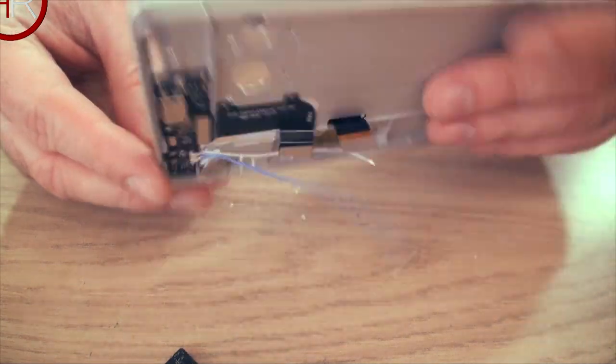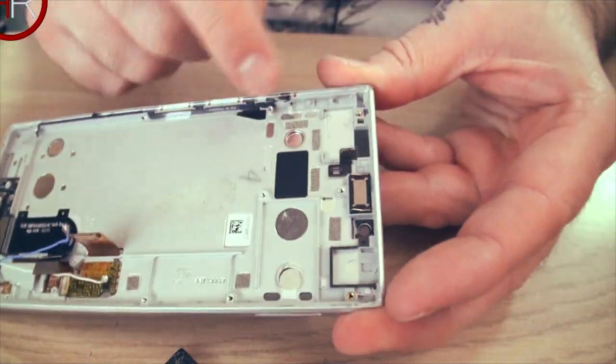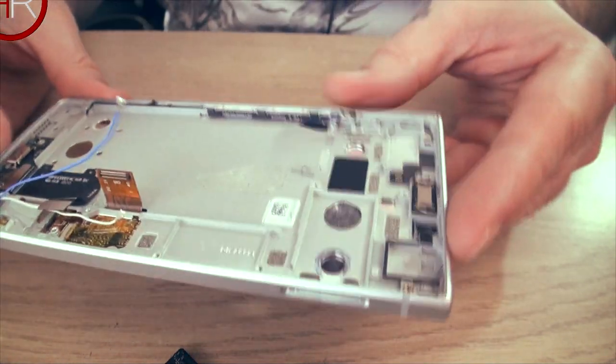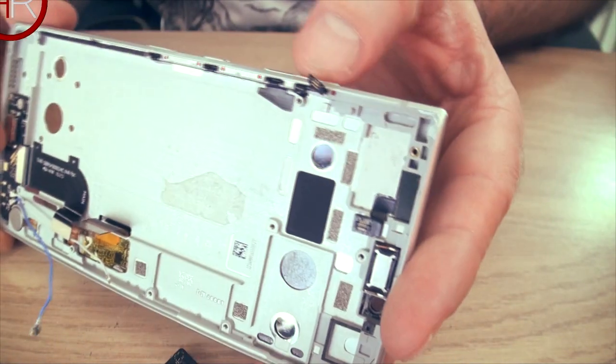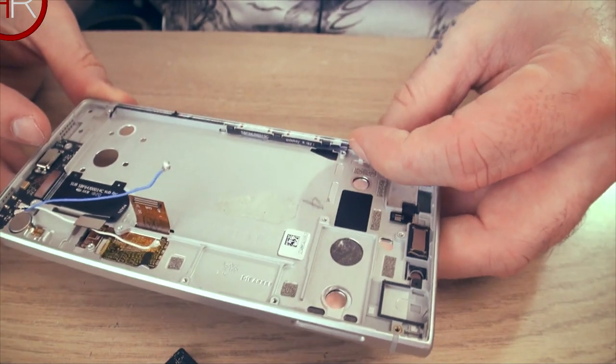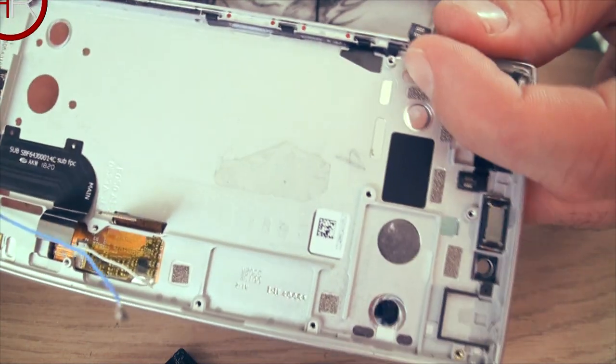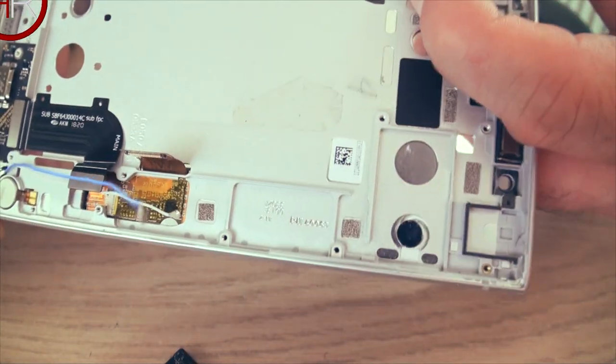So that is it. That is the phone stripped down as much as it can. Pretty much, I'm not taking all these little tiny pieces out. One thing you'll notice is the volume up button doesn't click when you press it until you put all the parts back in together. So it's putting pressure at the back of this switch there.